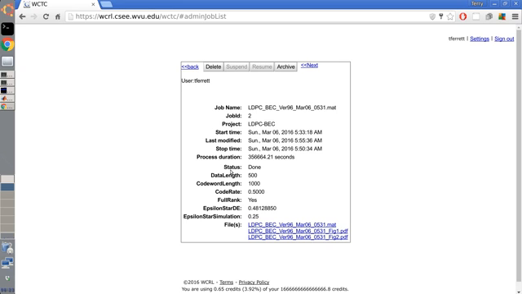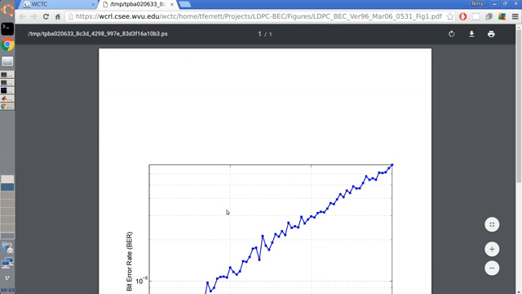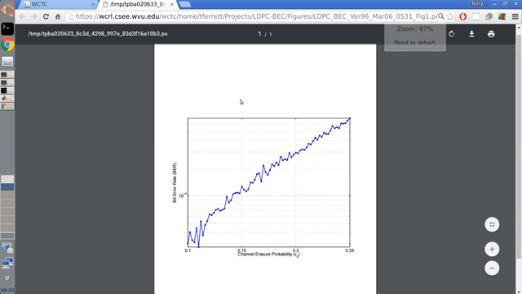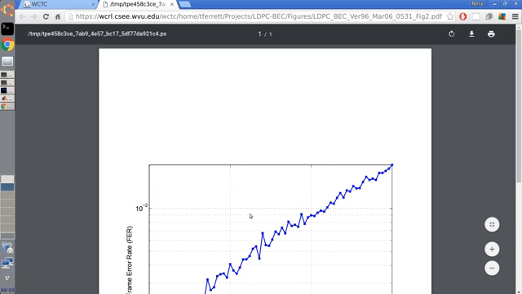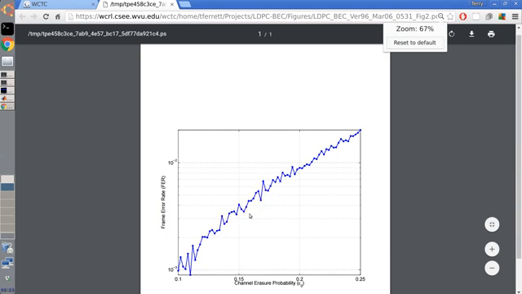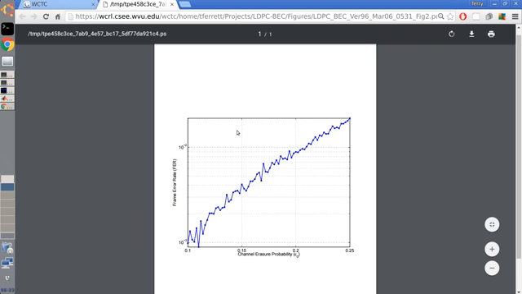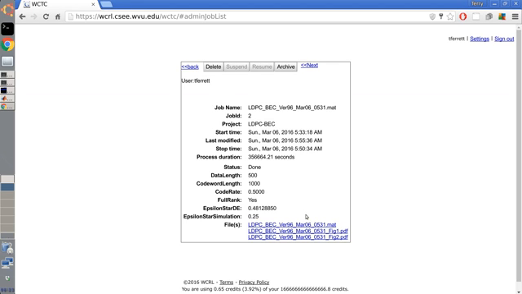When your simulation is complete, the status will change to done, and you will have several data files. These two PDF files show the bit error rate and frame error rate of the simulated code. I'll start with figure 1, which is the bit error rate. Note that this file is in PDF form, so you can download it and print it very easily. Demonstrating the second file, which is the frame error rate. And if you'd like, you can download the raw data from the simulation in this mat file.